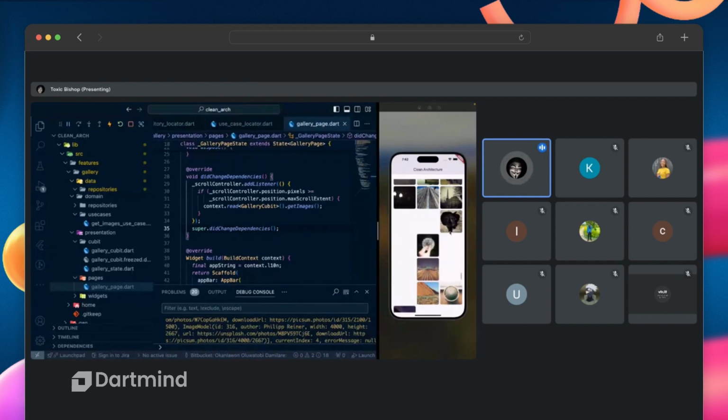It's able to load images as well. Alright, so we have context.read, and then it loads more images. So this is how you handle pagination. That is one way of doing it. This is programming, there are multiple solutions.